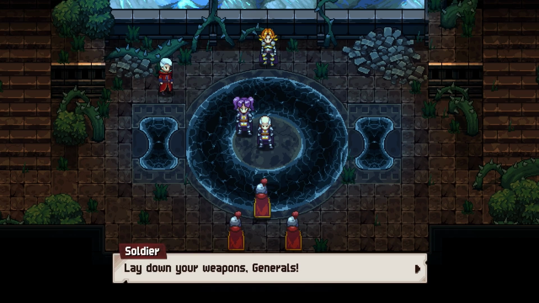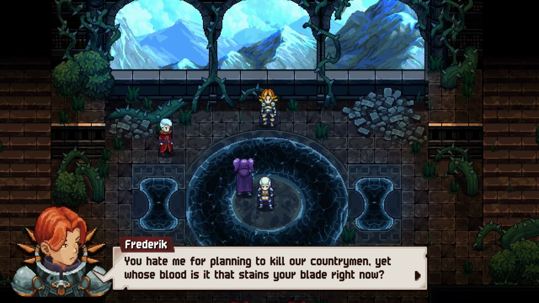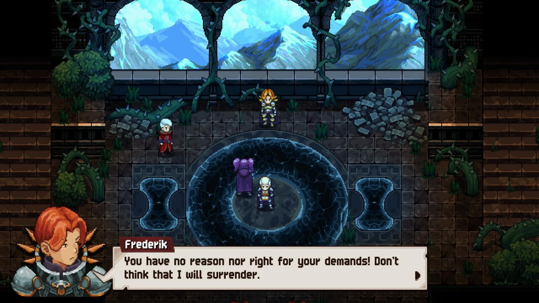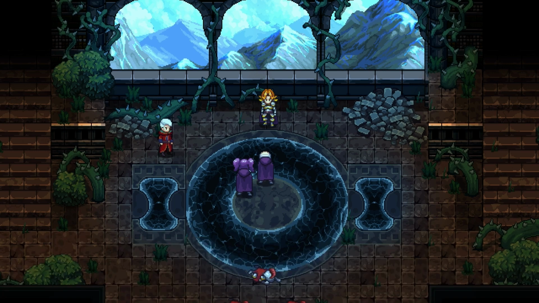Lay down your weapons, generals. They have crazy magic, you forgot about that? You hate me for planning to kill your own countrymen? Yet, whose blood is that stains your blade right now? You have no reason nor rights for your demands. Don't think I will surrender. You are given too great of a burden at such a young age. Let me enlighten it.